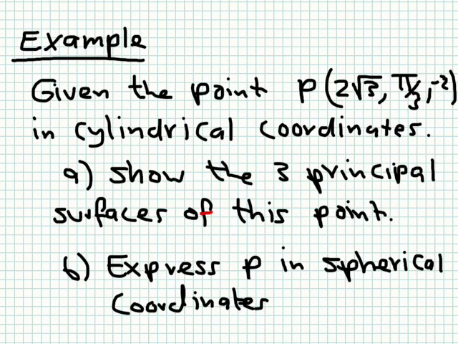So again, the constant surfaces here, cylindrical coordinates. The first one is a cylinder whose radius is 2 square root 3, because this is rho. The phi equal to constant, phi equal to pi over 3, is a plane that makes an angle of 60 degrees with the xz plane. Z equal to minus 2 is a horizontal plane that's below the xy plane by 2 units. And here in this case, unless I specify something else, the units are in meters.